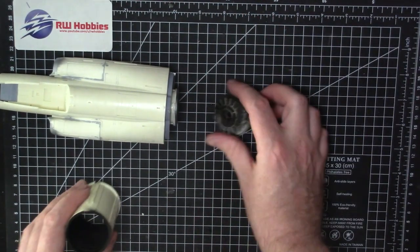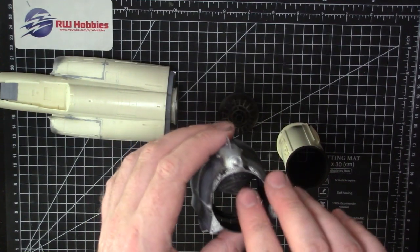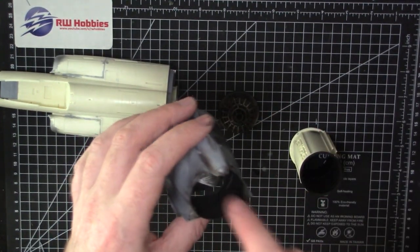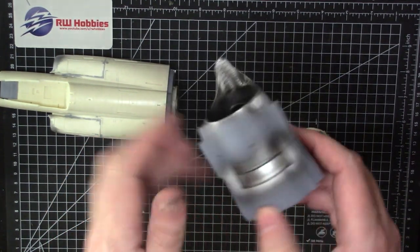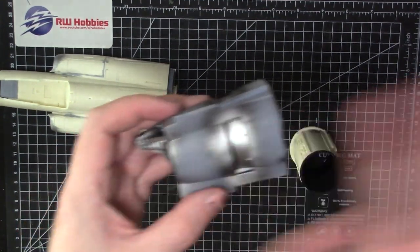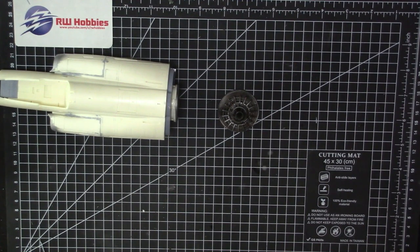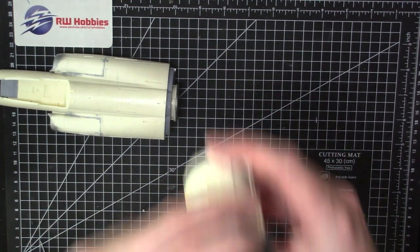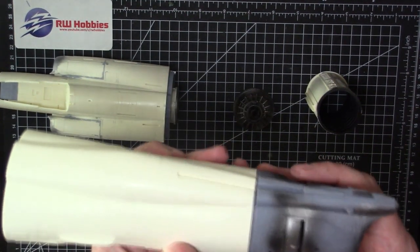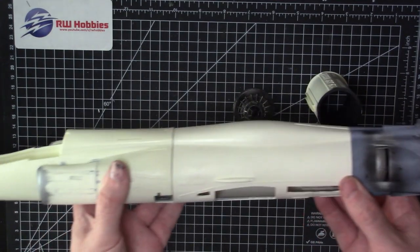The big 3D-printed end piece is a beast. There are a couple of configurations — the petals can be fully closed or open for visual interest. I painted steel on the blades first, then masked them off, painted the whole main fuselage, then painted the inside afterwards. Basically this slots in like that, goes on the back like that, and then attaches onto here — you're getting an idea of the size of this thing.